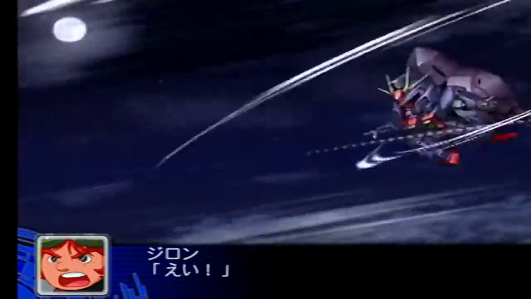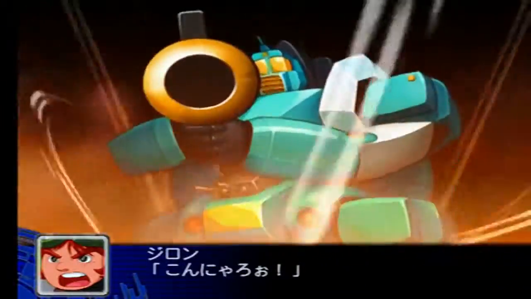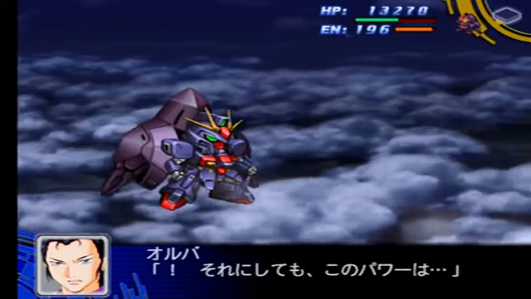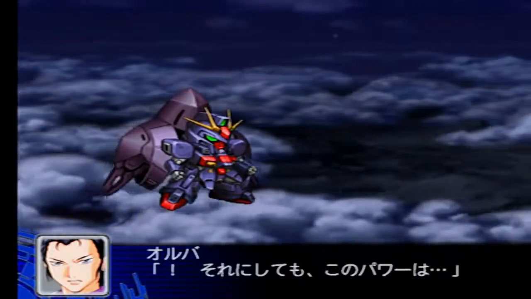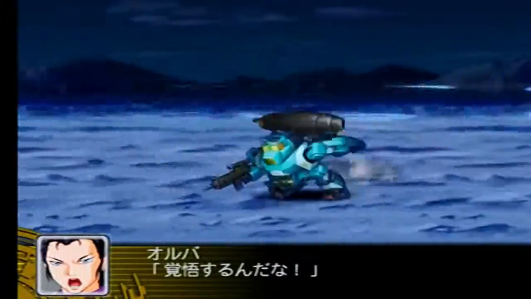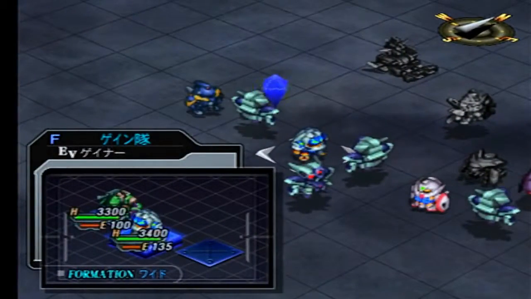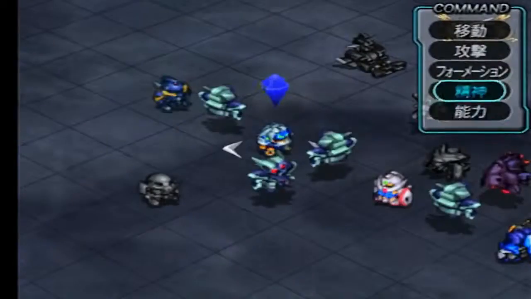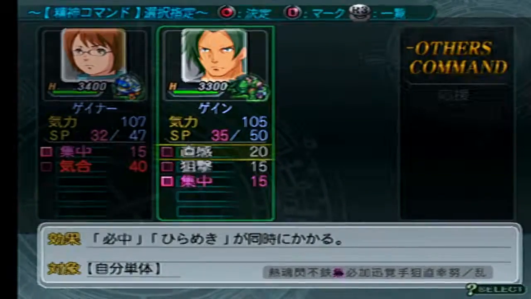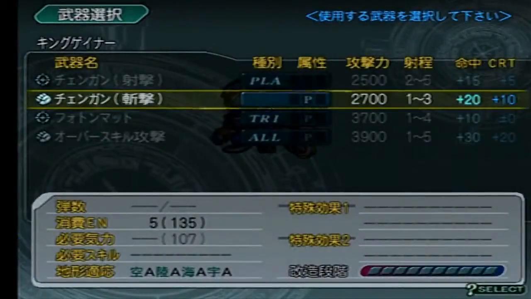Let's see. Oh, is this supposed to be Olba? Wait a minute. Okay, that makes sense now. I don't know why I was saying Aruba. I don't know where I got that from. Olba, yeah, that makes more sense. Jesus, completely wrong. I said O, and then for some reason changed it to A. I don't know why. Stupid. Olba, and the other guy's Shagia.